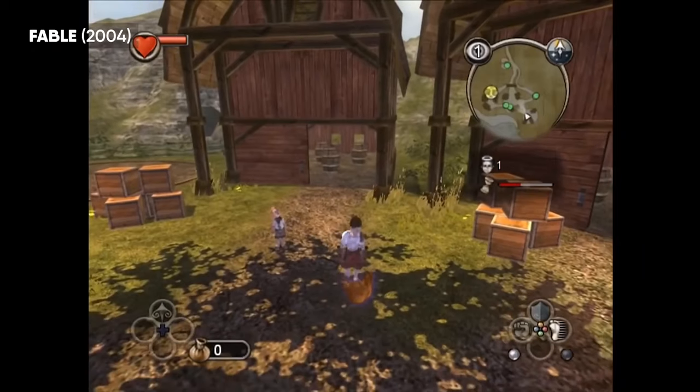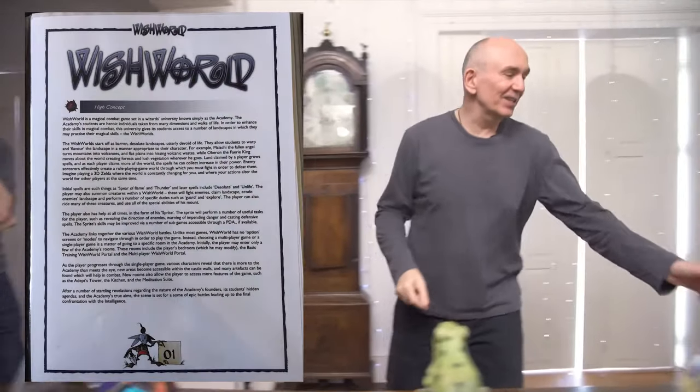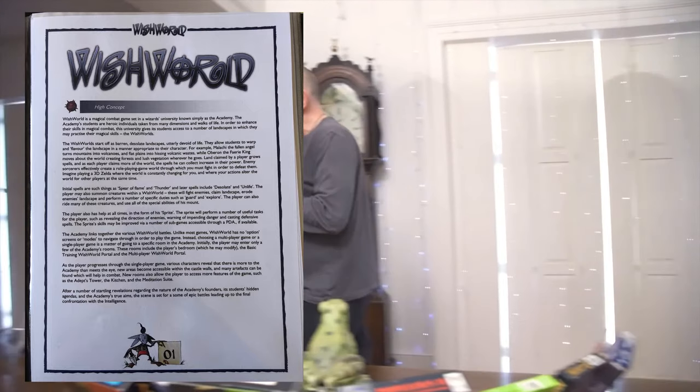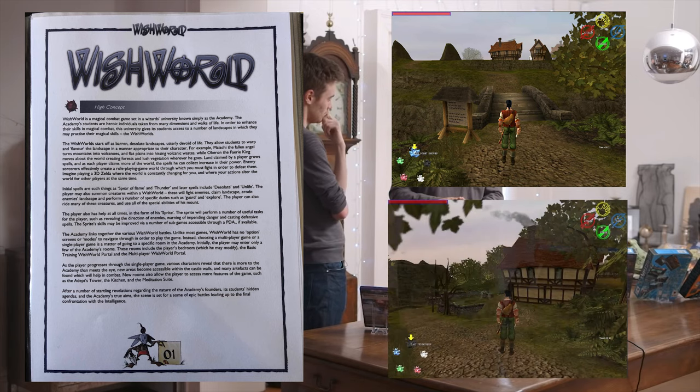To show you how much the Heroes Guild changed during development, let's start this video off from the very beginning. In the early days of Fable's development, the game was originally given the codename of Wishworld. This is the original vision that Dene Carter and his team at Big Blue Box had for the game, all the way back in 1998.